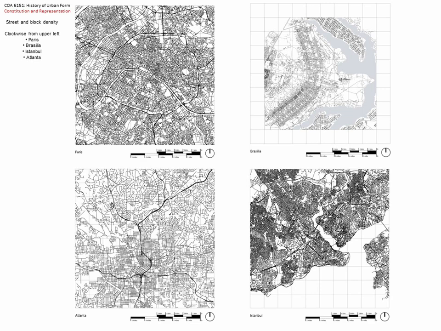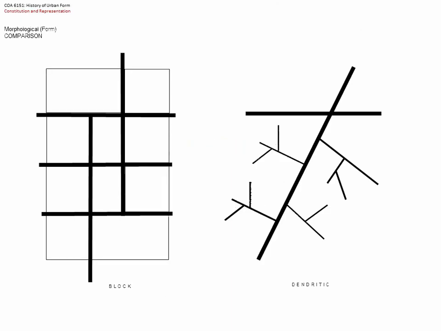If we just look at maps of Paris, upper left, or Brasilia, a planned city, capital of Brazil on the upper right, Atlanta on the lower left, and Istanbul on the lower right, we can see simply in the pattern of streets, the density of the black and gray colors, how these correlate back to the density of blocks, the density of streets, the density of intersections, and the density of people. Well, streets, as I said, are the primary structural unit of the city, and as far as I know, there are only two types. In the history of humankind, there are only two types.